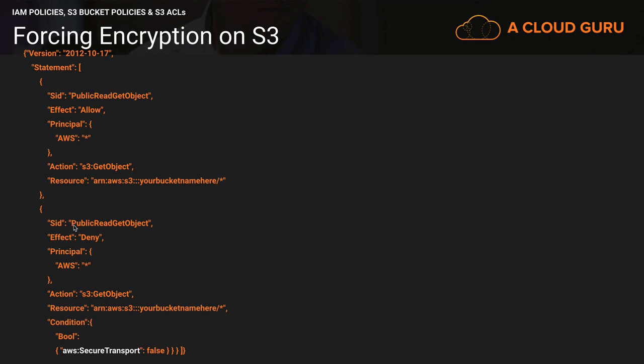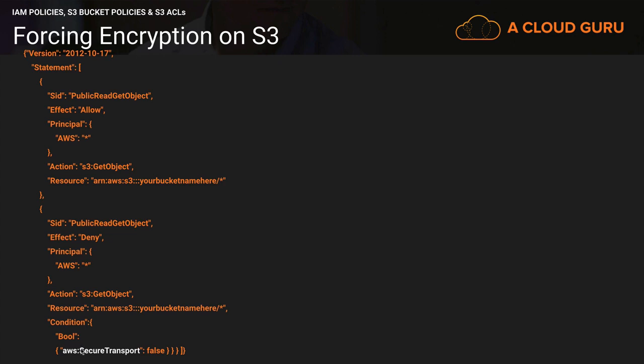Then we also have a corresponding opposite, which is a deny. Remember, an explicit deny always trumps an allow. We're going to deny the principal AWS, the s3:GetObject, the resource. Everything is exactly the same apart from these three lines here: Condition, and then Bool, which stands for boolean. Boolean is either true or false.